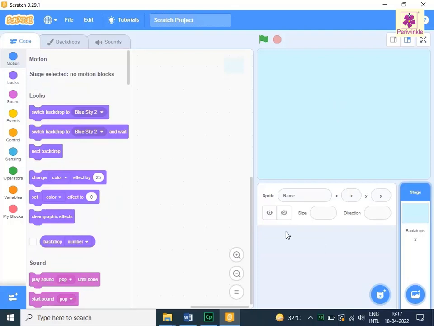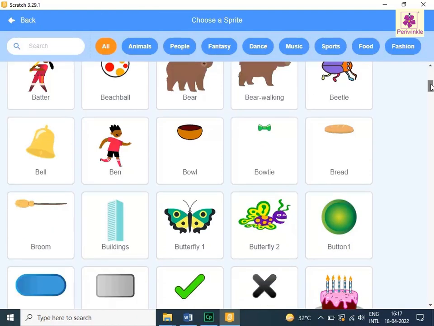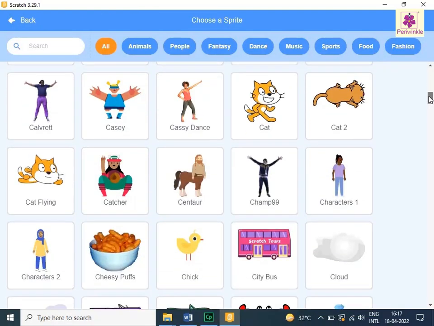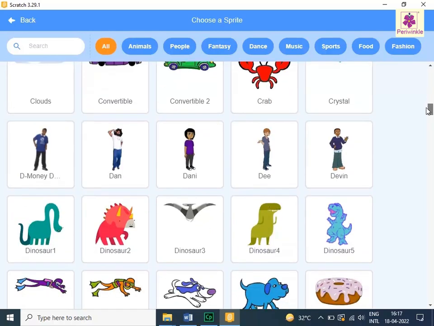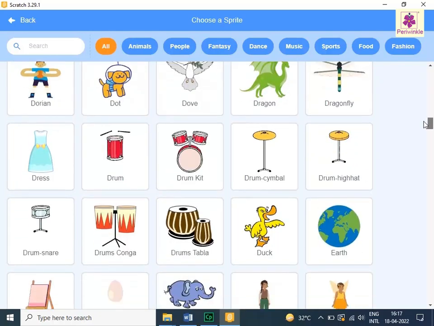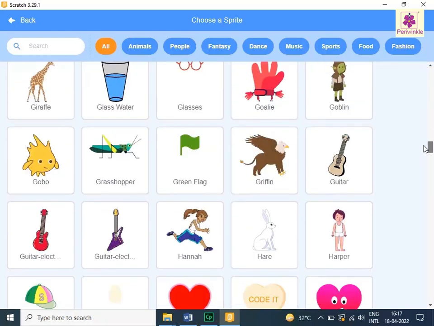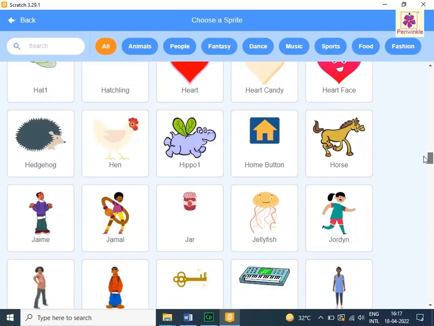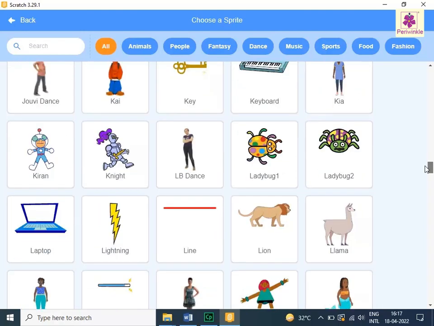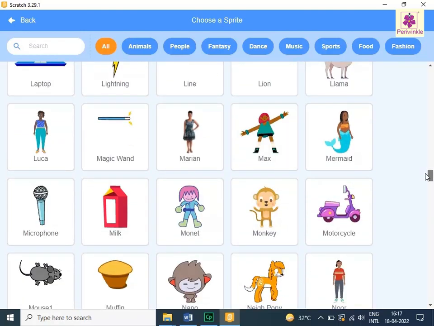To add the first monkey sprite, click the Choose a Sprite icon. You can scroll through the options and you can select any option.